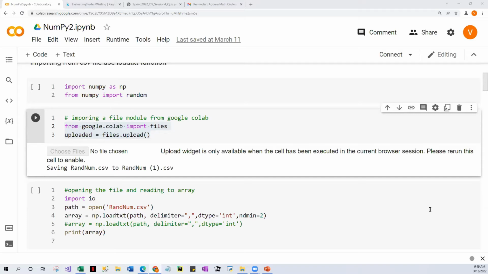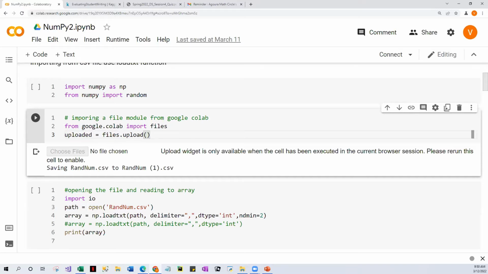Can you all copy this code to your Colab notes? When you execute it, it will ask you to choose a file. We are going to import a CSV file into Numpy. Let me know when you're done adding this code to your Colab notes.